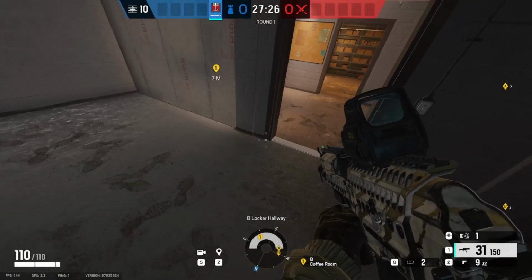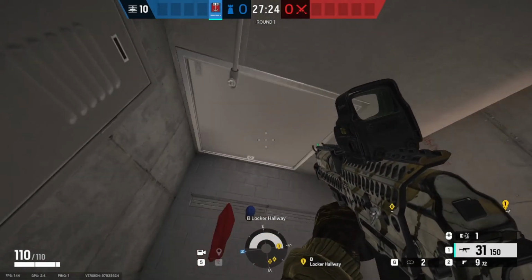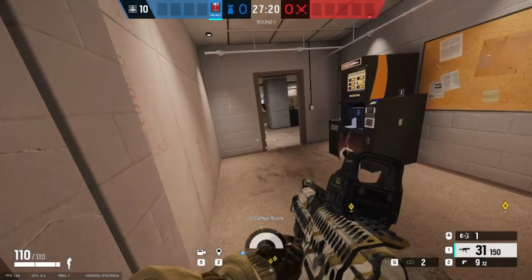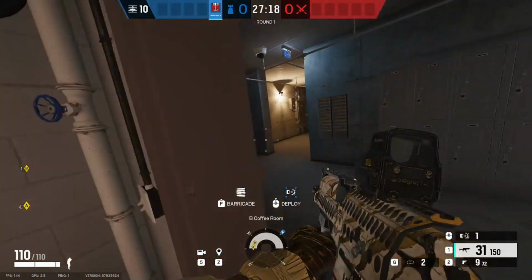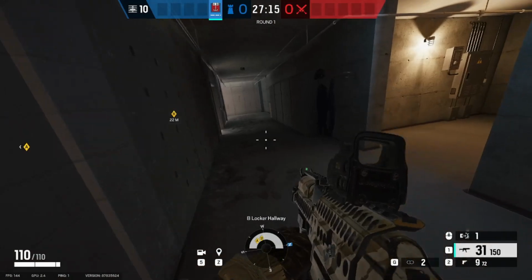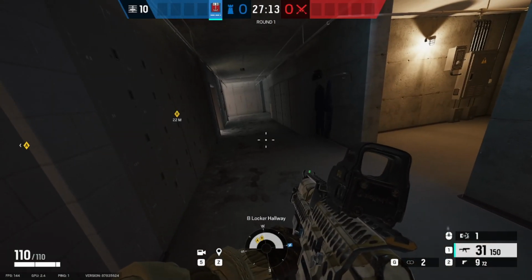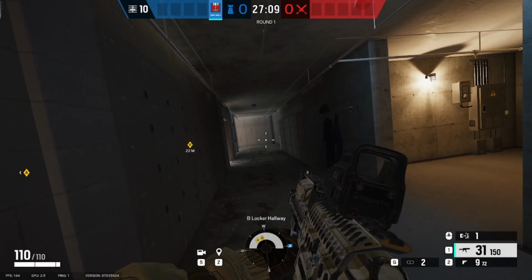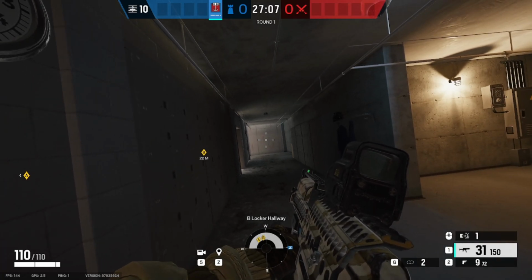I don't normally put them on here because sometimes teams will push through the hatch here. And they're going to end up seeing the Kapkan traps from there. So, but those are some of my spots that I do enjoy using on this particular bomb site. And we'll move on to the last bomb site that I typically see teams using.